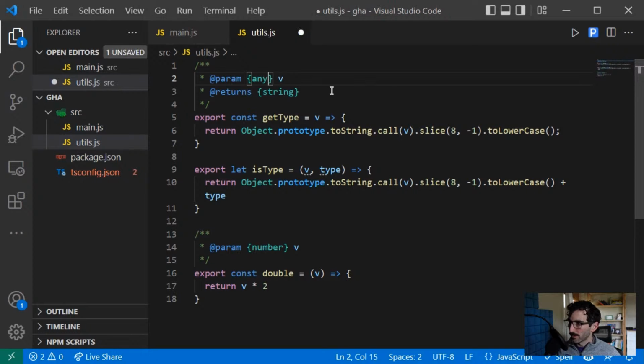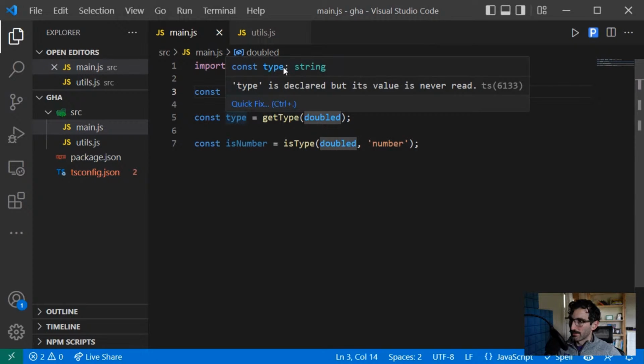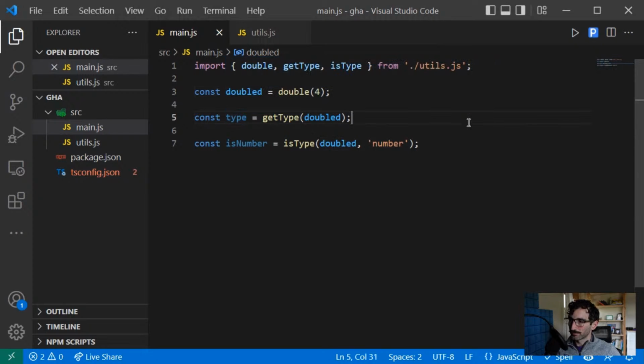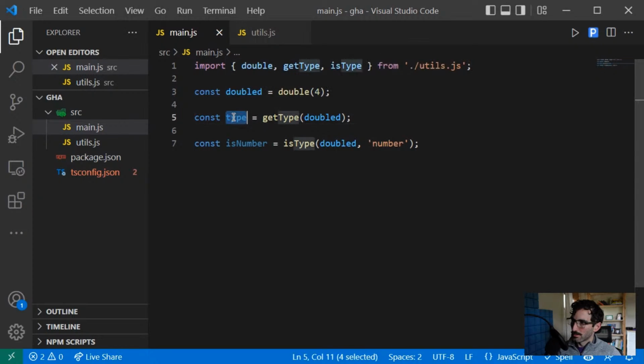I feel like that should have been a required parameter because the syntax for optional parameters is to put square brackets around it. But we can move on. Okay, so now we know that this is going to be a string, which means type now doesn't have the type annotation of any. It has the type annotation of string, which means we're not going to use it, so that's not a problem.